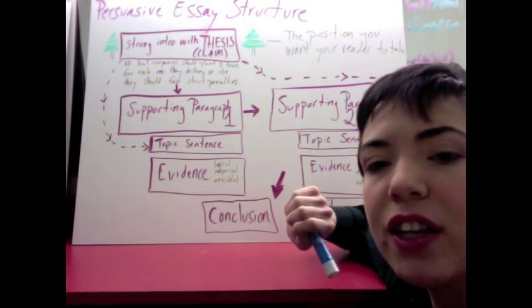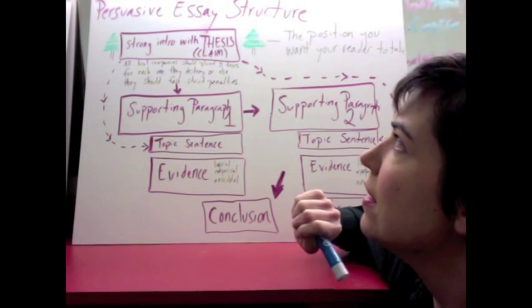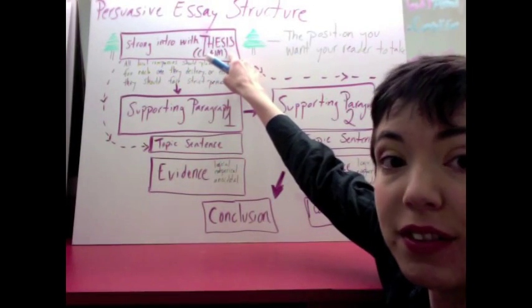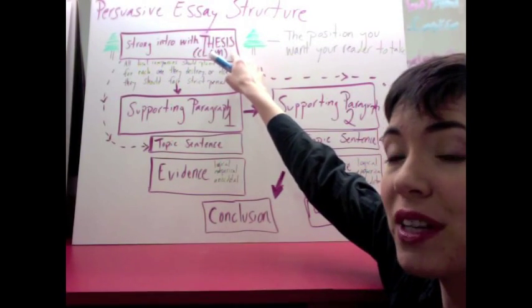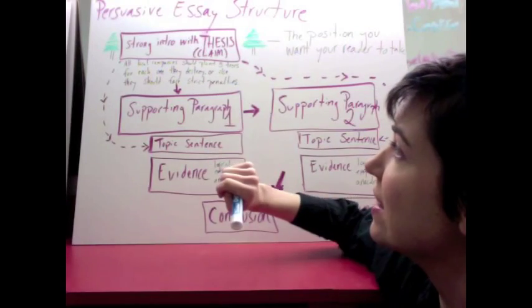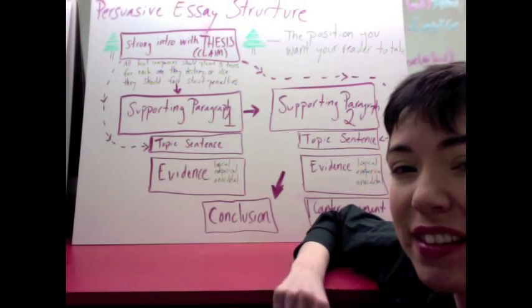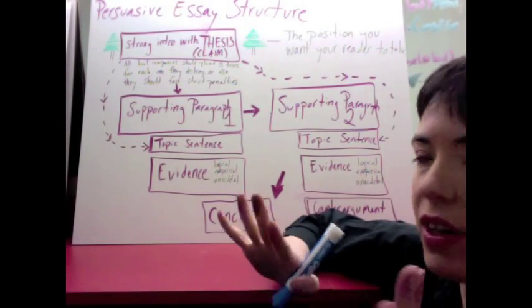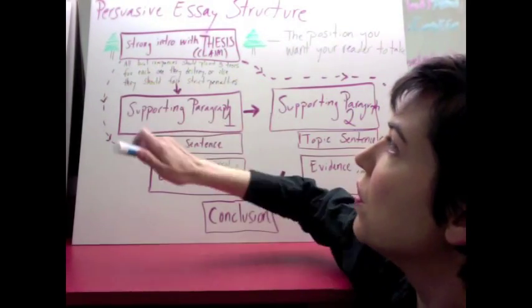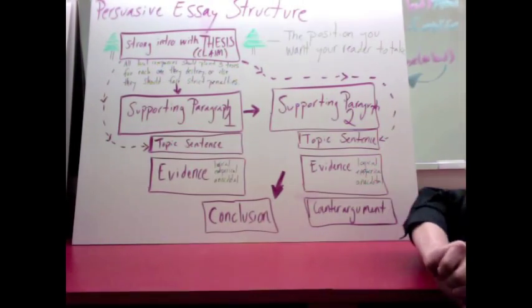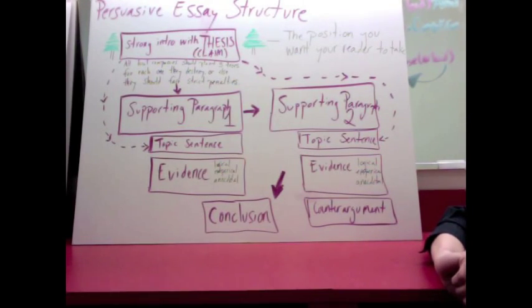The persuasive essay should be structured something like this. A strong intro that says the thesis, also known as a claim in a persuasive essay. Now, this needs to be something that is extremely specific, such as, all local companies should plant 3 trees for each one they destroy, or else they should face strict penalties.